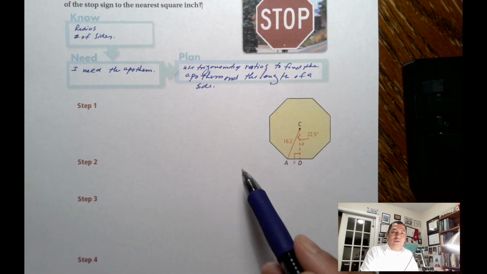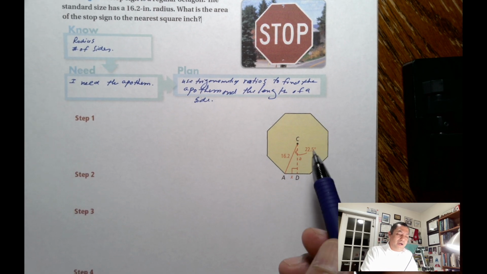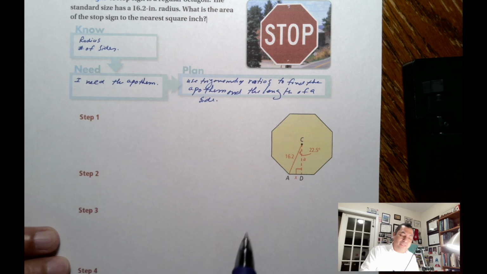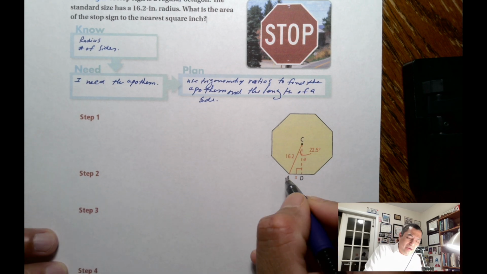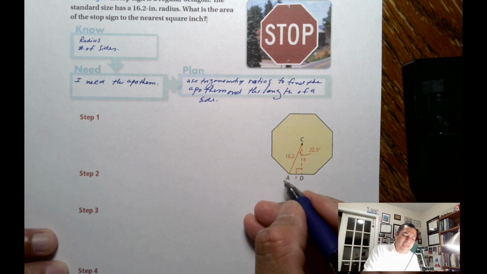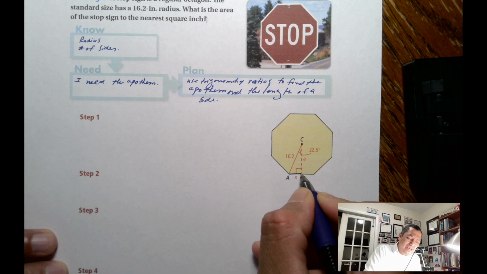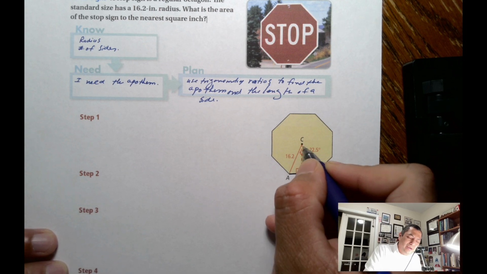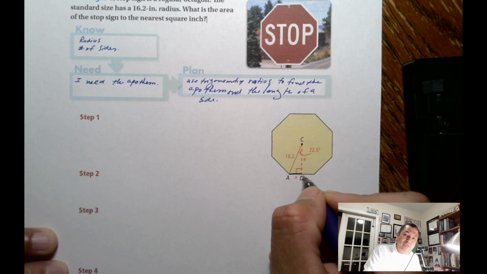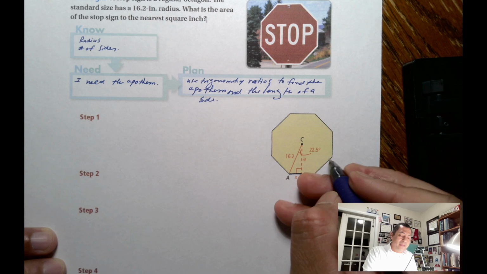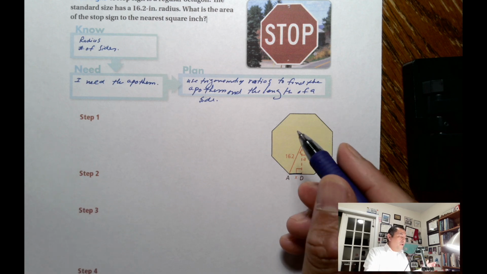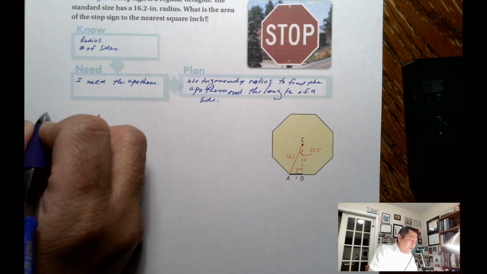So I have an octagon in this case. Remember that the radius, it's already marked in this figure. So I have A, C, D. I have this length here is X. The distance from C to D is the apothem A. I already know in this case, in step number 1.